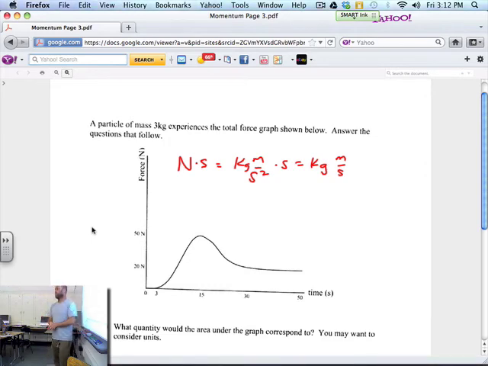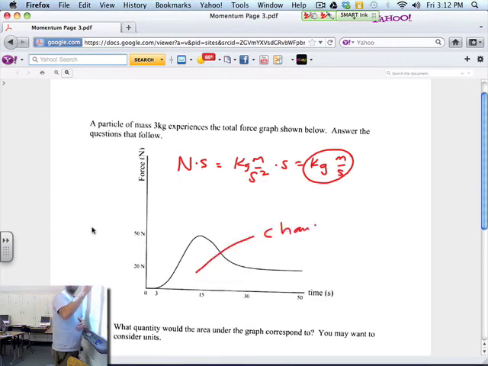You should probably reflect on the areas under graphs throughout the year, what they have meant. All year, would you guys agree that the area under our graphs have always been a change in something? And the units match momentum? That's right. So read the graph. This area is the change in what? Change in momentum. You guys cool?